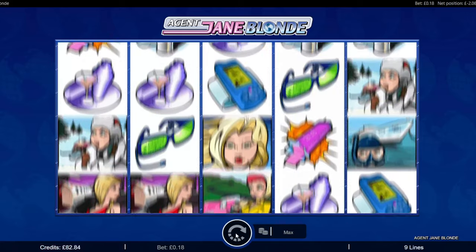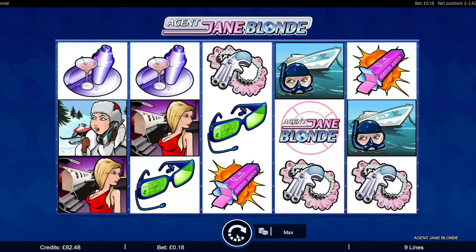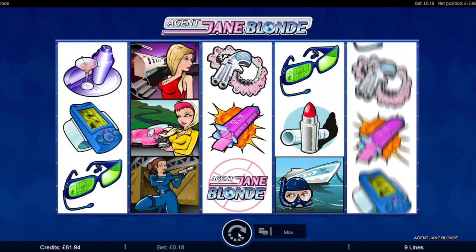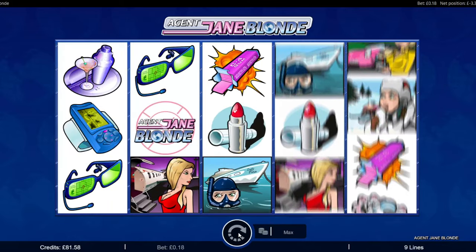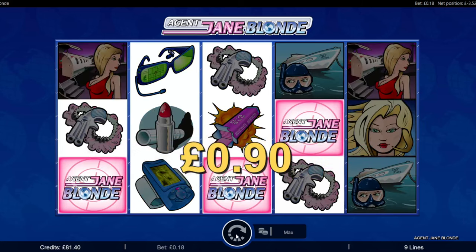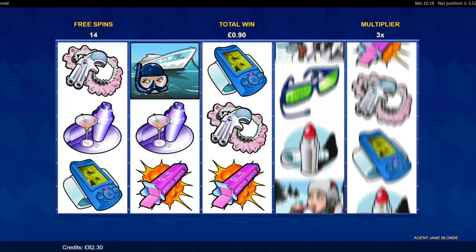Definitely haven't ever played this one before. Jane. Blonde. Doesn't want to do much. Yes, let's go. Bonus time, that's what I want to do. 15 spins. I'm always a bit skeptical of that because it probably means we win about 2 pence.